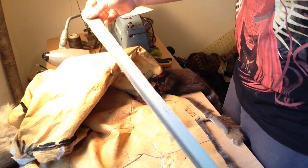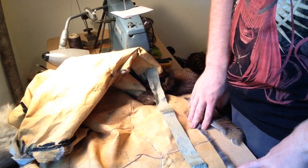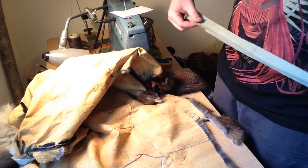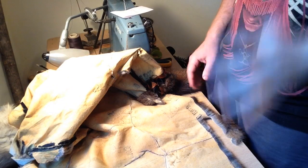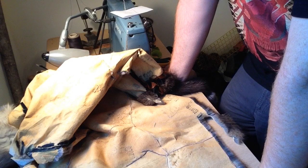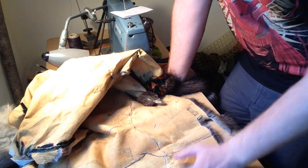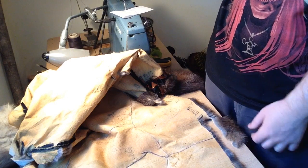Now it's time for the fur. Once you have this strip cut out, this one is three-quarters of an inch longer than the strip I'm going to cut from the fur, and it's half an inch wider — that's so I can fold it under by a quarter on each side and it matches up with the fur. The choice of fur: in this case I'm using muskrat. One way to get ethically sourced fur — because sadly in reenactment you really can't use fake fur; the fake fur just isn't good enough, even though they've come quite a long way. It still just wouldn't exactly cut it for reenactment.